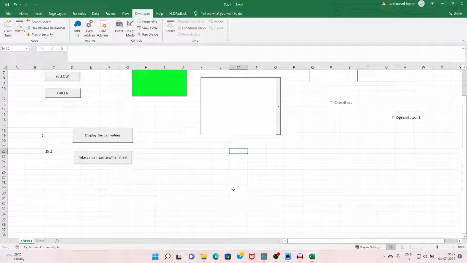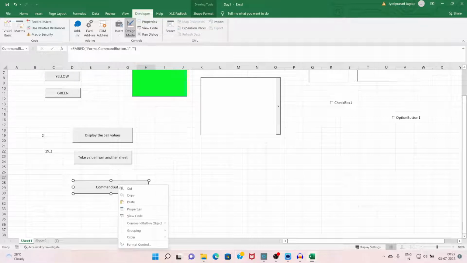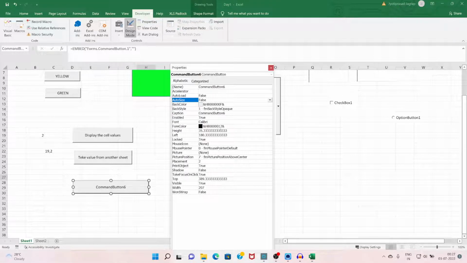And what if I want to refer a value from a different workbook itself? So what I will do, insert another button, properties, caption I will change to take value from another workbook.